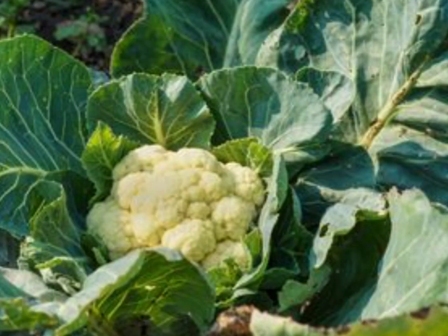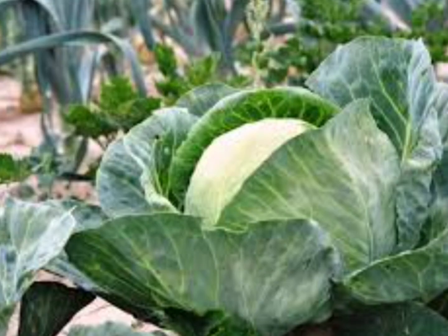You will want to start cauliflower indoors 10 to 12 weeks before the first frost date. Once it is established, it will be hardy, but you may still want to protect it once the frost comes. Cabbage needs 6 to 8 weeks before the first frost date to reach maturity. Cabbage becomes sweeter when grown in cool weather.